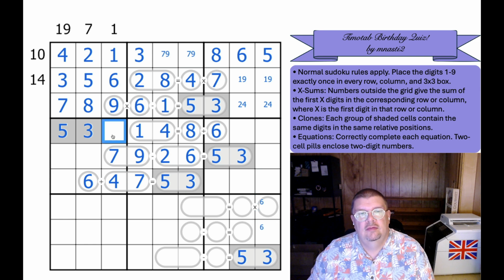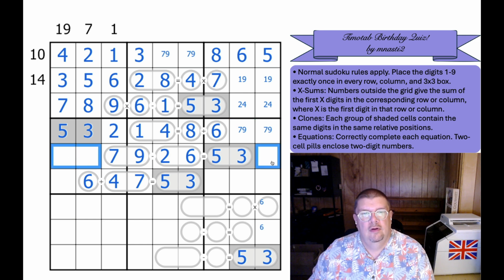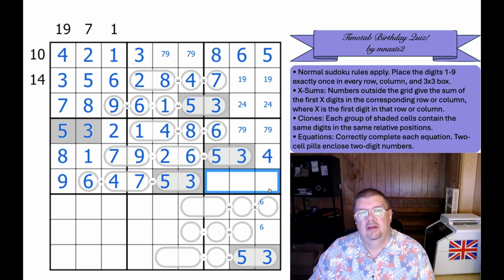So this row needs 2, 7, and 9. And that one can't be 7 or 9, so that's 2. Makes this a 7, 9 pair. This row needs 1, 4, and 8. Those can't be 4, so that's a 4. And then we can resolve the 1 and the 8. And that makes this 9. And these are 1, 2, 8. And that's not an 8.